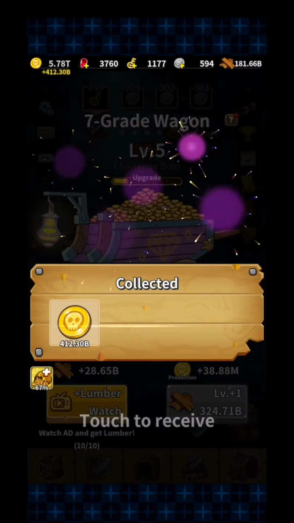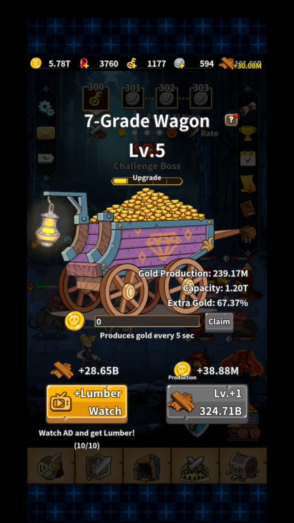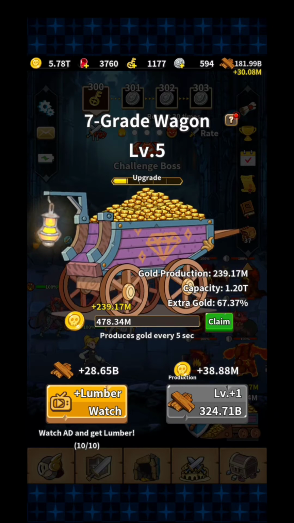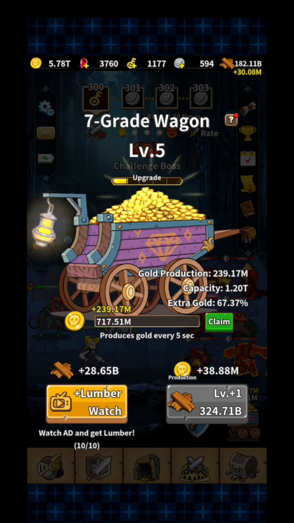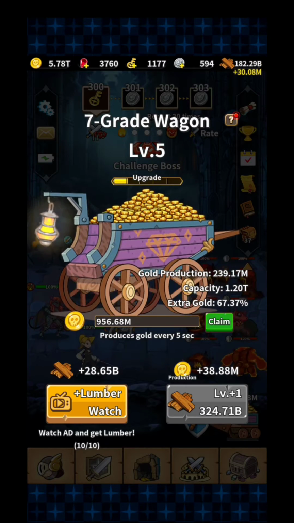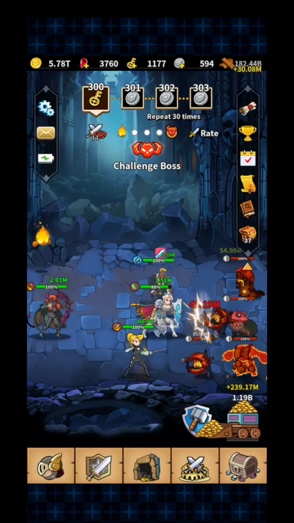You're going to collect the gold from here. With the wood you're going to be able to increase your wagon capacity, and also the production. So you do want to upgrade here as much as you can in order to get more gold coins, but also increase your capacity. Now you are going to be able to increase the extra gold capacity, some bonus depending on the relics, the parties, the skills and so on.